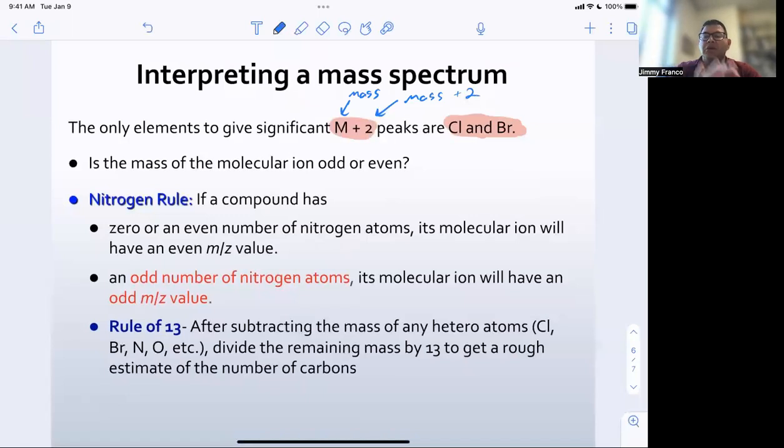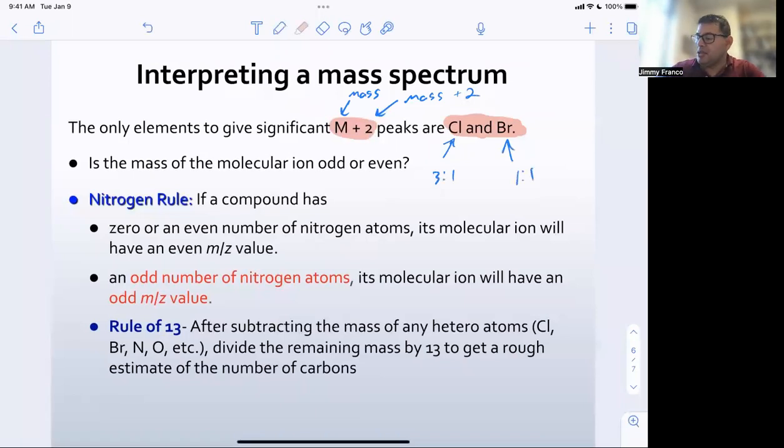And remember, that's for that second isotope. So in chlorine, it's 35 and 37. For bromine, it's 79 and 81. So we get those two different isotopes. And so one isotope is 2 units more. So that's why you should see the 2 peaks, right? And remember, for chlorine, it's going to be a 3-to-1 ratio of those 2 peaks. For bromine, it's pretty much going to be 1-to-1.